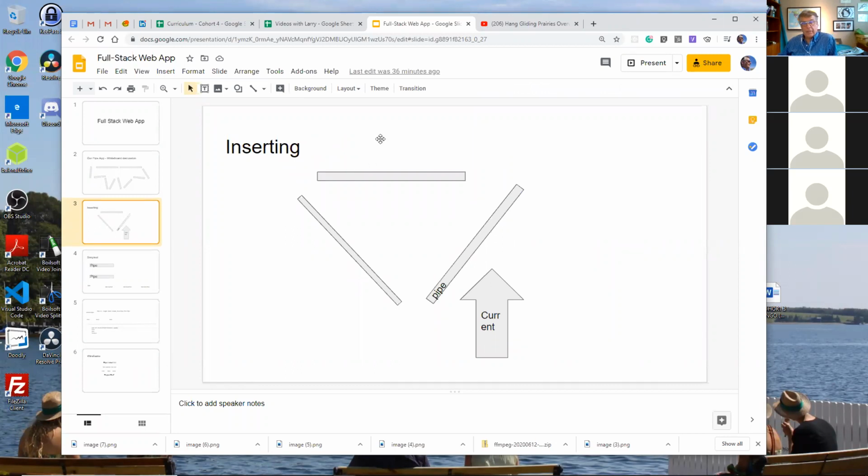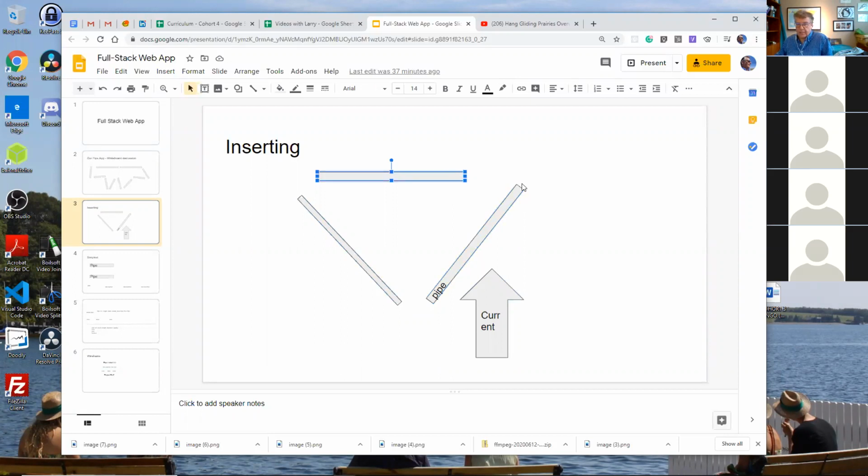All right, we talked a little bit about inserting. So if we had two pipes and we wanted to insert one, we had to change the pointers. So this basically was a linked list exercise. I wanted to show the linked list. So this entity, the next points to this guy, its previous points to this guy, this guy's next points to this guy, and previous points to this guy. So if this guy wasn't in there and we wanted to insert it, instead of having these two point to each other, we have this point to this one, this one point to this one, and this one point to this one. And I think that all makes sense. So a little bit of pointer logic there. And we explain the insert.